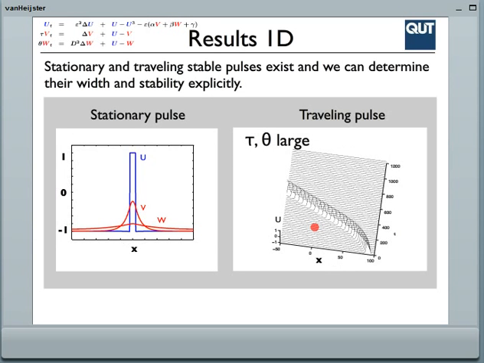Now I will come up with a lot of the results, and we will go over and discuss how to prove them. First, some results in 1D. So now the space is 1D.